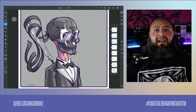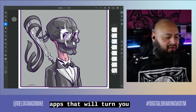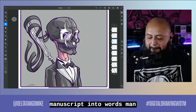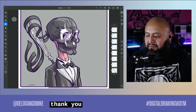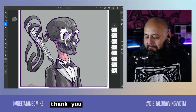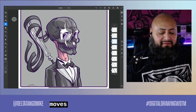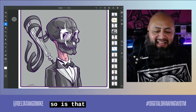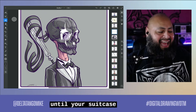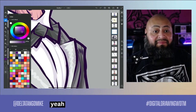Garrett says, also Adobe Scan. There are a lot of apps that will turn your manuscript into words, man. Things are progressing quickly, but not fast. Right. Yeah, we haven't made it to the George Jetson era yet. I don't have my flying car that folds up and goes into your suitcase. Yeah, I still don't have rosy feet.